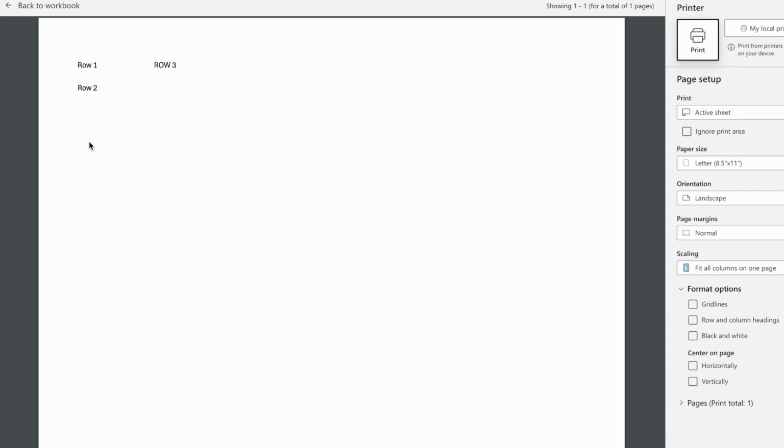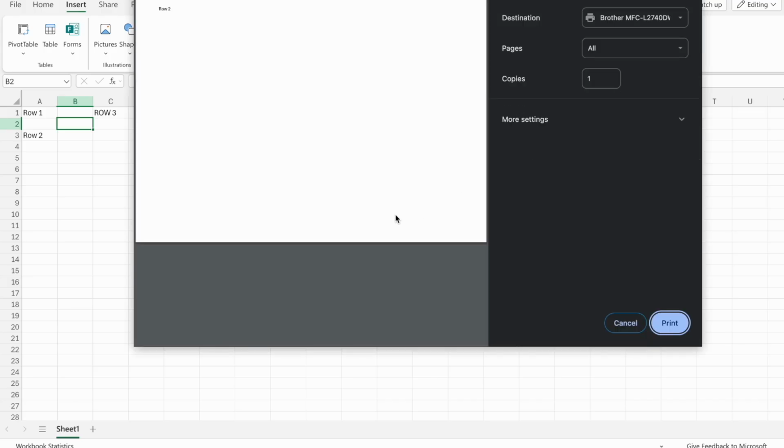It's going to break down exactly all the options for your printing on the right side. It's going to allow you to print out your active sheet or your entire workbook. It's going to allow you to specify exactly the paper size that you have, the orientation, and all this other information here. Now when you're ready, you can click on the Print button that's in the top right corner, and it's going to allow you to print out that sheet. So that's essentially all you're really going to have to do for the most part. It really is that basic, and that's essentially how you do it.